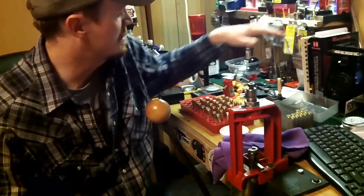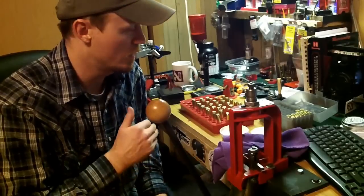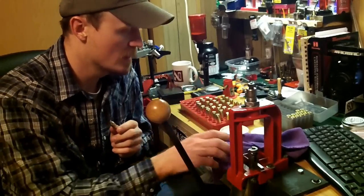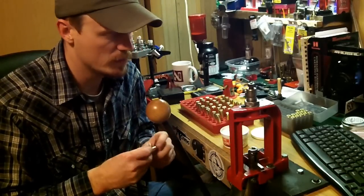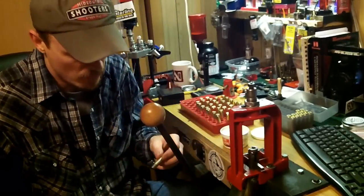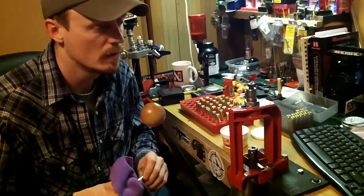So what we've done is, this is the brass that we shot the Fort Scott Munition solid copper rounds in. I got a lot of 50 rounds and we've shot all 50, so this will be our first sizing. I've run all these through the tumbler a while ago and got them all cleaned up looking nice, and we are running them through our sizing die. We're just bumping the shoulders back 2 to 3 thousandths, and we're just running through these. I'm wiping the lube off as we go. We'll get the primer pockets cleaned out, check everything out, and then we'll start loading some bullets.